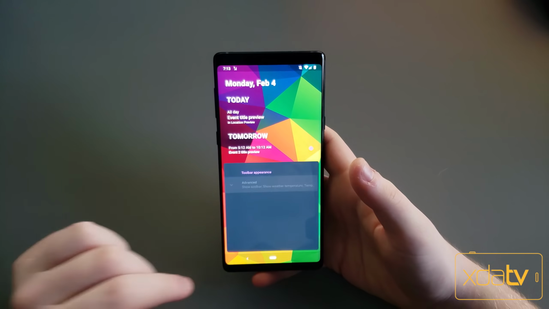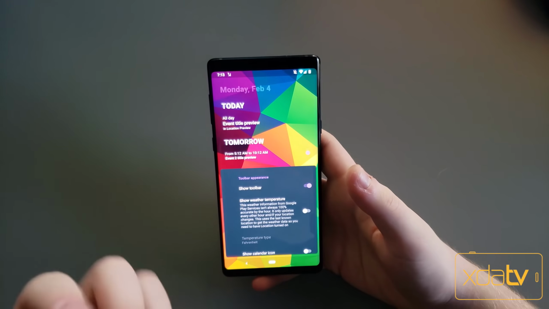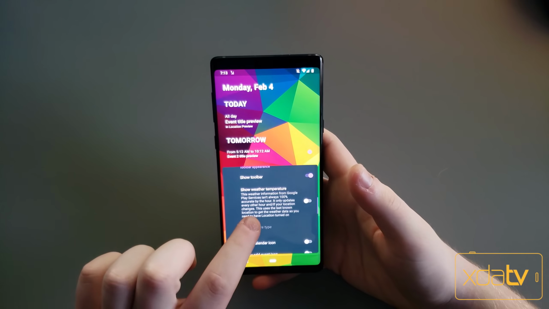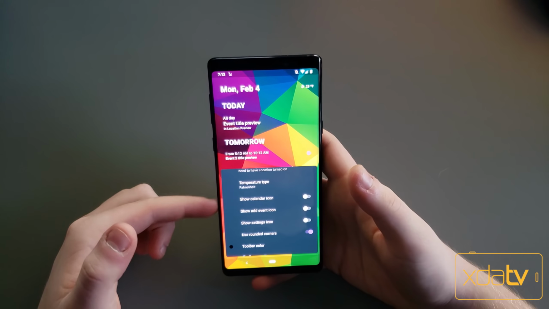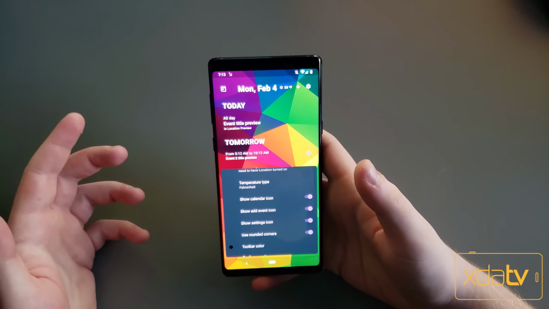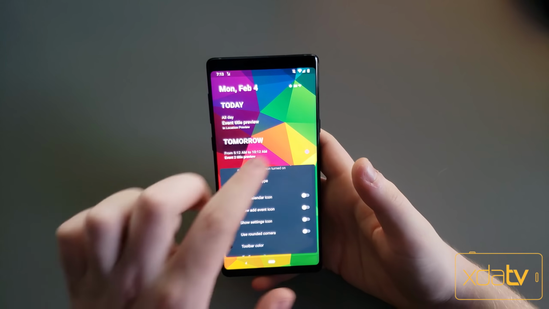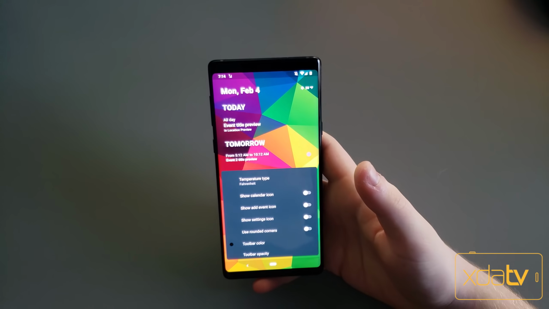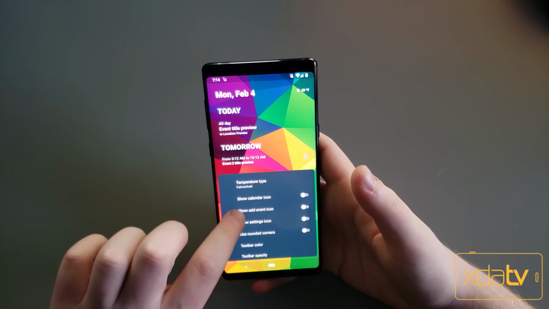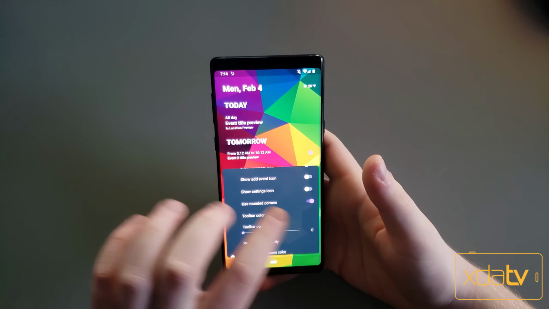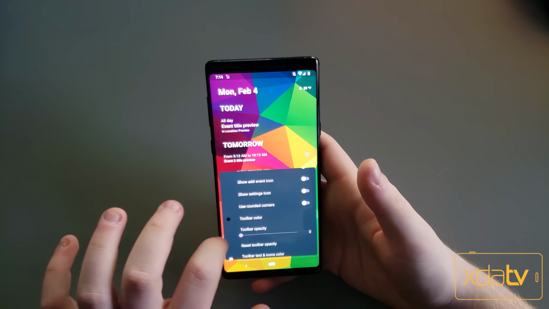Now, you have the toolbar. The toolbar, I have it pretty much turned off, except for the date, but you can have it show the weather, which I probably should have kept on, and then you have different icons up here. By default, all of these are enabled, but to give it a more clean look, I just disable everything besides the weather, because I want to have easy access to the weather on any of my home screen pages. Now you could have rounded corners enabled, but I've turned down the opacity of it, so having those enabled is kind of useless to me.